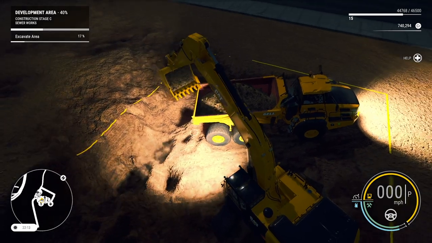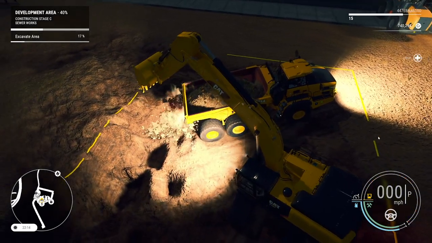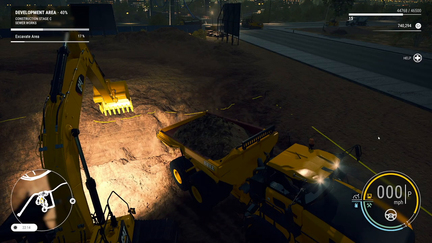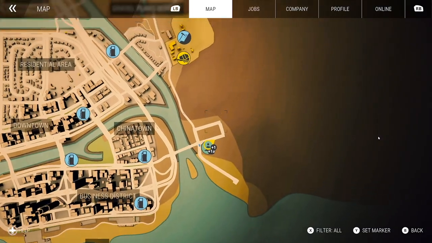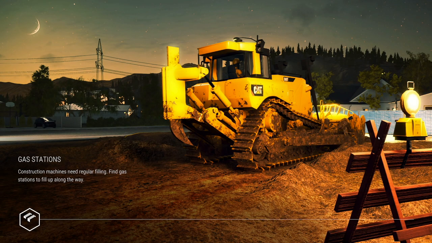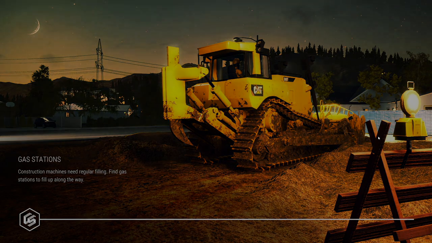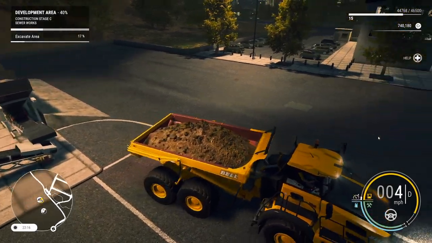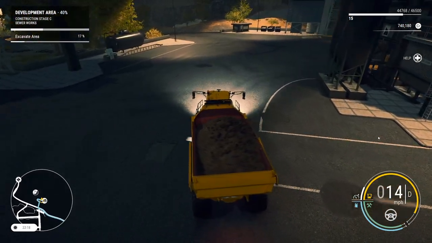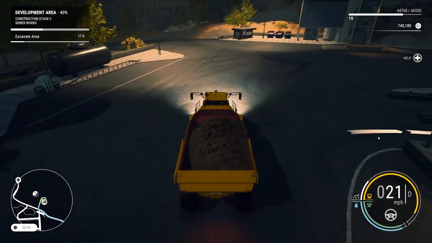Ooh, it's up to 17 per. Oh gosh! That was definitely like a half a scoop. Could you possibly be worse? Okay. Fast travel! Quick! Alright, so I'm gonna do another unloading here.